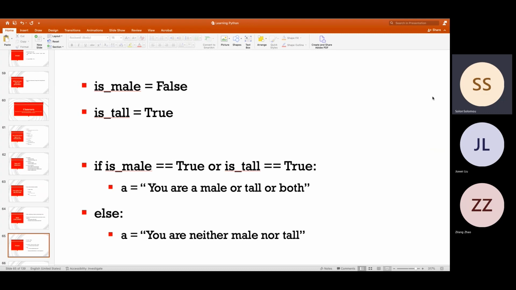So if this variable is exactly this value, if isMale is equal to true, or if this variable is exactly equal to this value, which is correct, then you do this. Do you get it now? Okay.